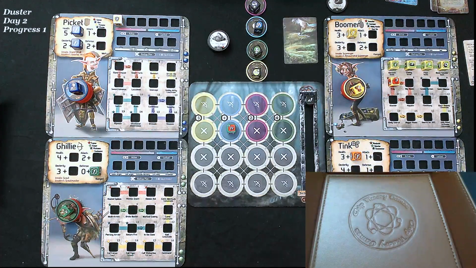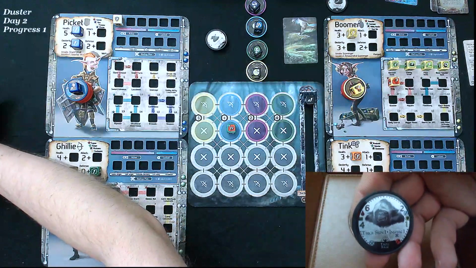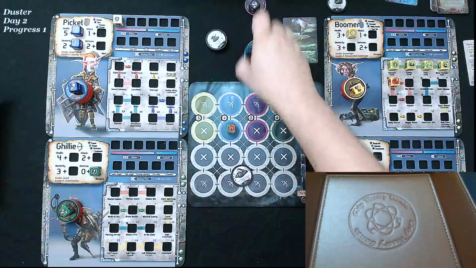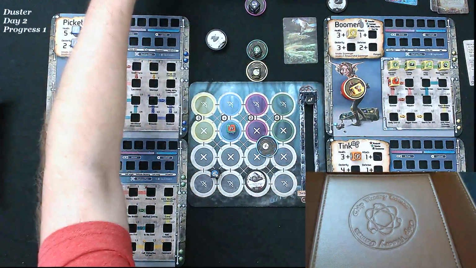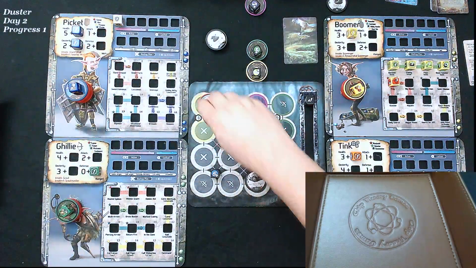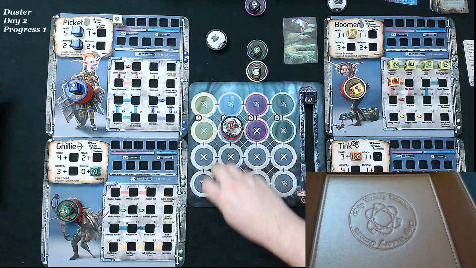So let's start with the active stack. First thing we're going to drop is our Troll Sage that we scouted. That's going to go in position number 1. That's the blue die, and he has 6 hit points. 3, 4, 5, 6. All right, he's going to go right here. 1, and boom, and put that there.